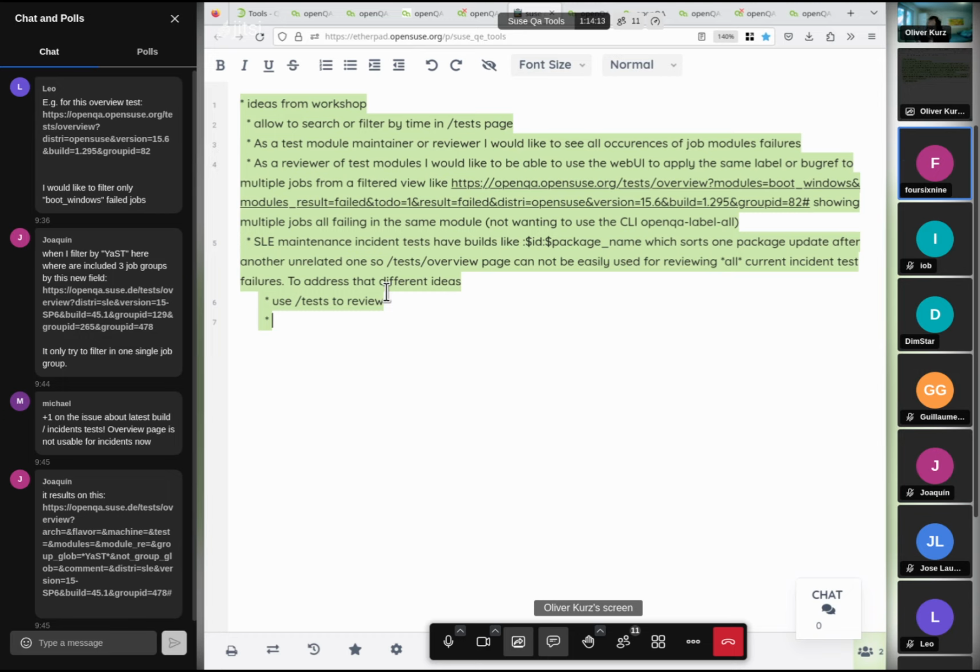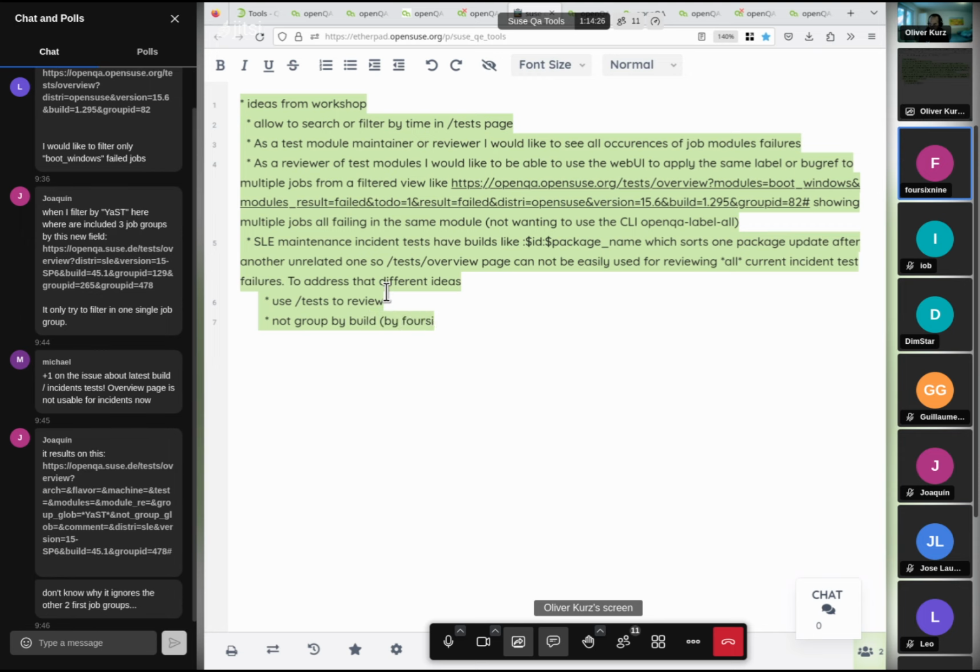So it applies for both, and it allows us as well to treat the specific case of incidents. And then on top of that, we have the possibility of tagging everything in there with a single bug reference comment or something like this.